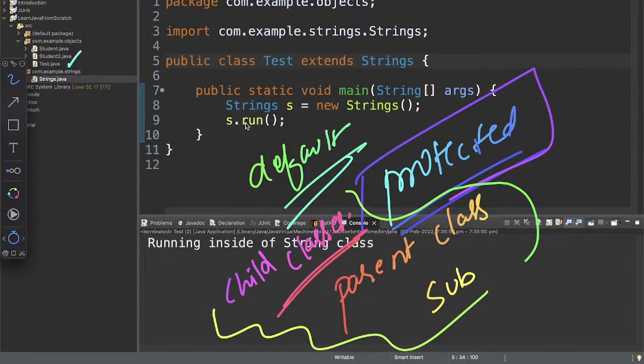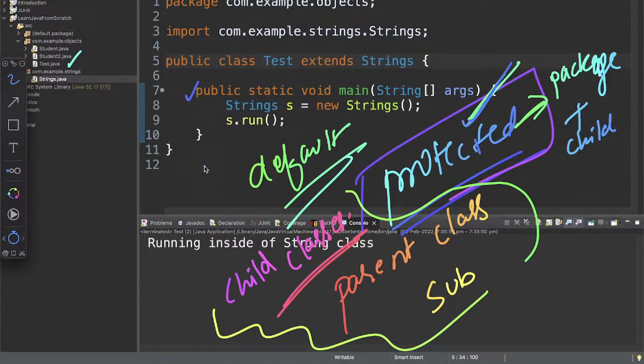But for now, for protected, keep in mind that it can be invoked within the package plus child classes or subclasses which extend them. We haven't completed inheritance yet, so protected won't be much clear. But yes, public is accessible to all, private is accessible to its class only, and the default one is only accessible to its package, correct?